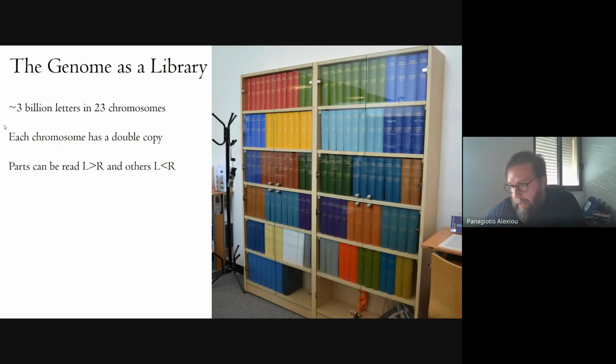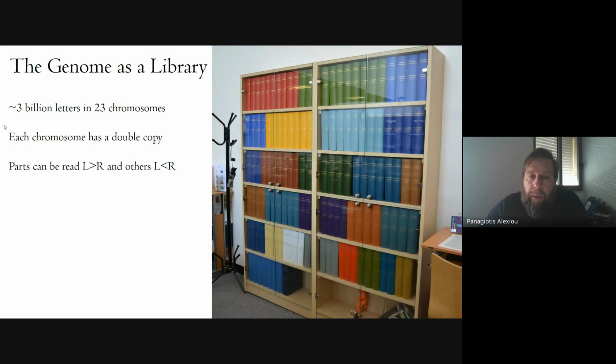We're looking at, and then I will go into the more specifics. So you can imagine the human genome as a library with books. It's actually a printed library of books of the human genome in very, very tiny print.